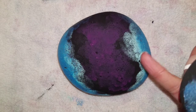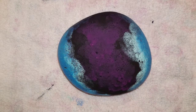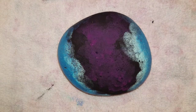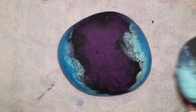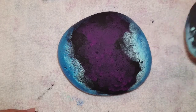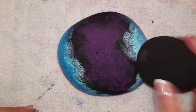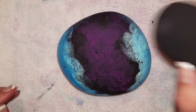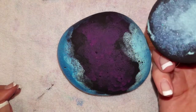Alright, since I'm doing a little bit of a gradient between these, I'm actually going to go back and re-dip in my teal without taking my blue off. Put a little bit more on my plate. I want to put some more of that in here. And it actually looks quite nice once you do a gradient with these. Oh look, you can see the shimmer. Very pretty.